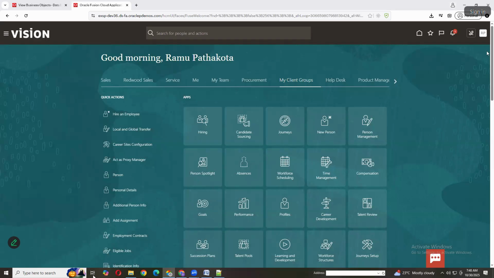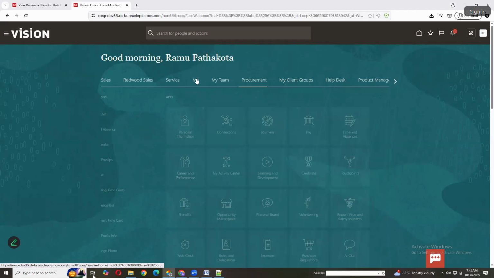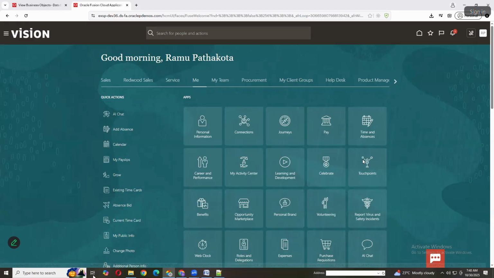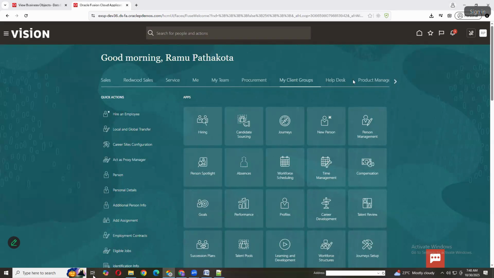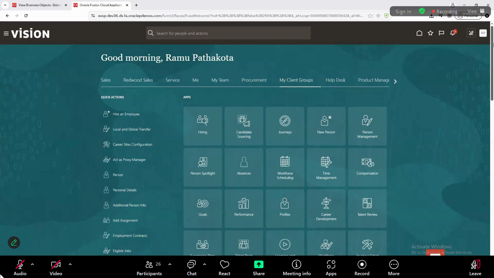Can someone give me the navigation on how I need to go to HDL page? My client groups.